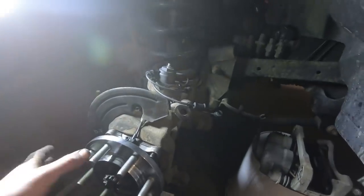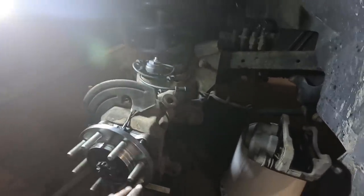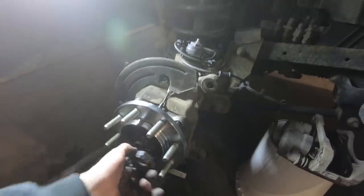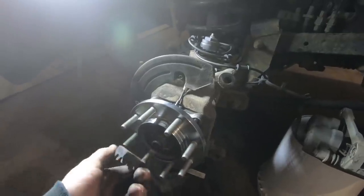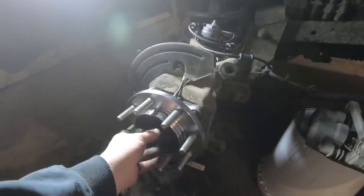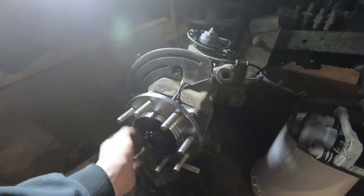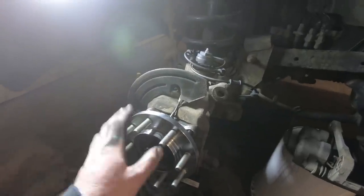Everything's reinstalled as far as we can go on the driver's side. The wire for the wheel bearing I haven't run yet - I'm going to wait until we get the caliper back up. We can't really go much further because we need brake pads, we need a rotor. We also need the correct socket for our axle nut, and I also need a better torque wrench because the final torque on the axle nut is like 263 foot-pounds. Mine's only good to 250, so we'll try and get a torque wrench that can do it right. We're done on this side for this evening.